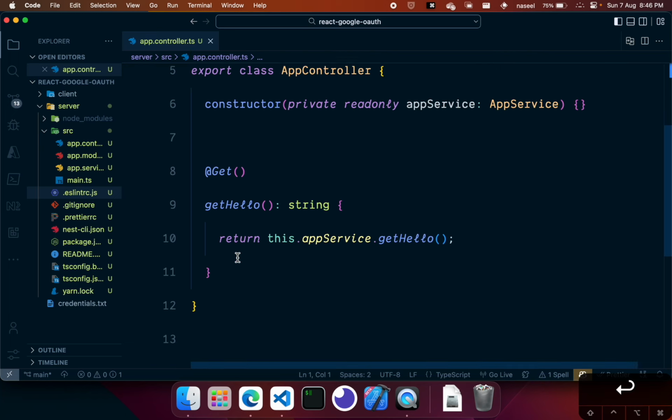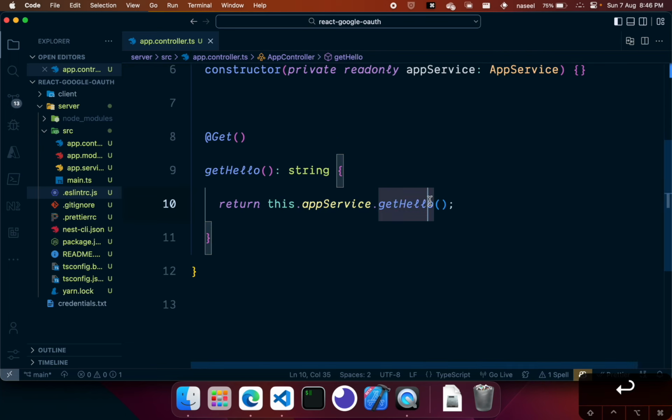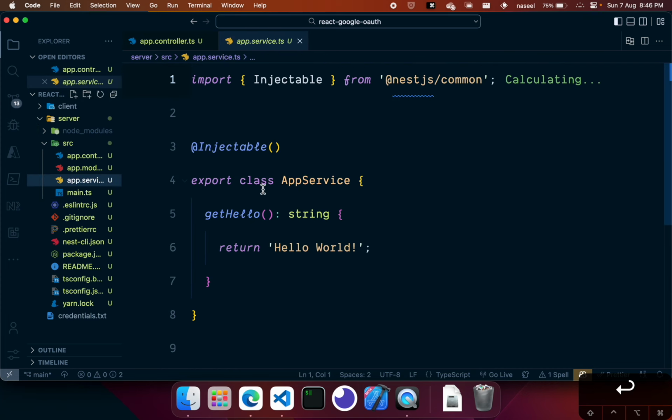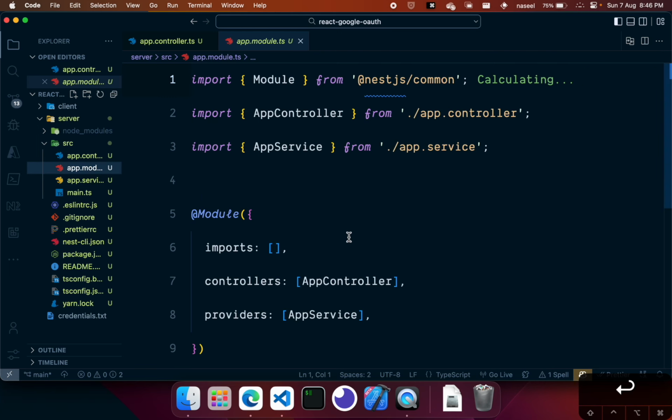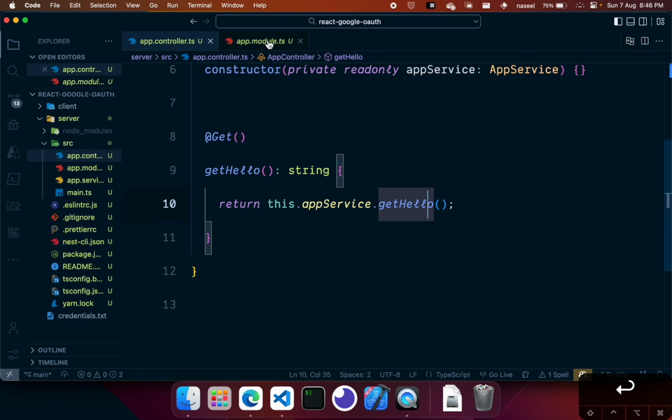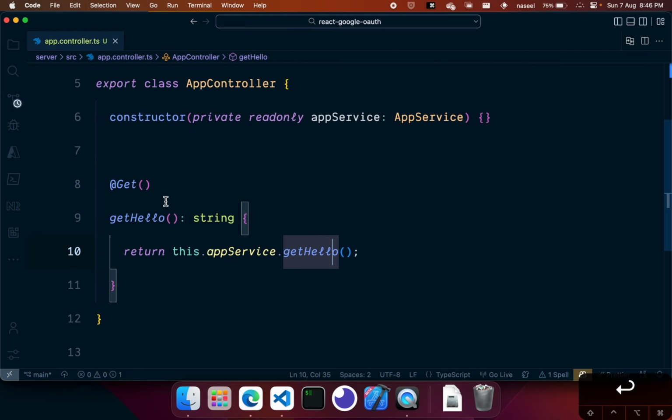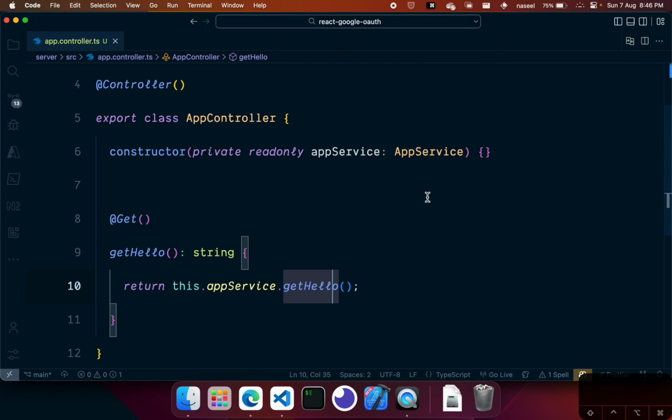The controllers are where we add the routes and simple things that should be done. Services are where we do all the main logic of our application, and modules are where we divide the parts of our application. You don't have to understand all of those things. For example, if you're using Express, you don't have to even worry about all these. If you're using Nest like me, just understand that. Also, you can refer to the documentation or watch some tutorial on NestJS before you continue this if you want to learn about Nest. But as I told you, you can use Express also.